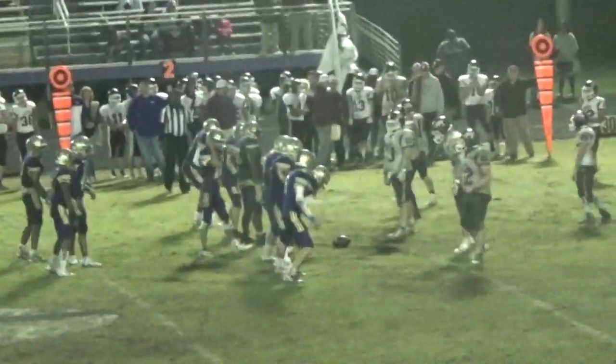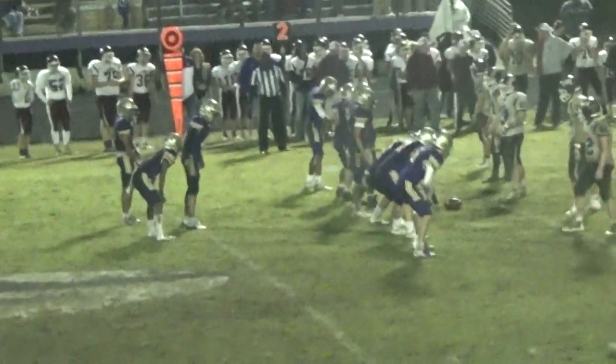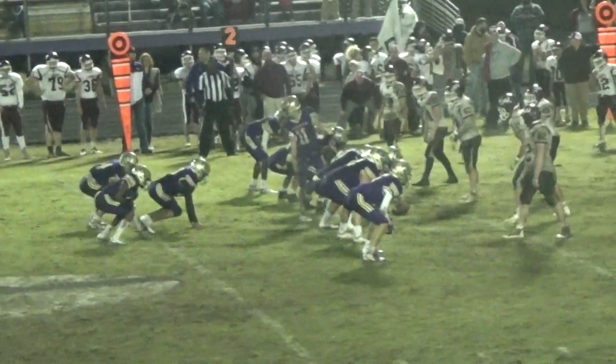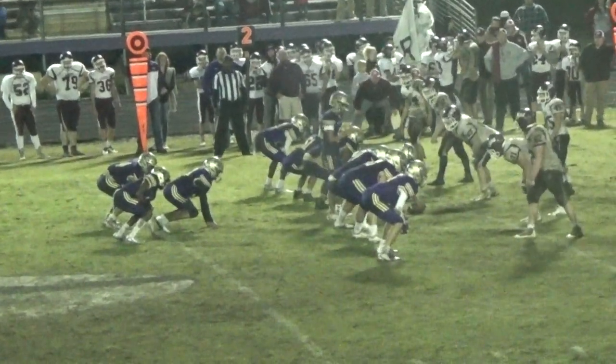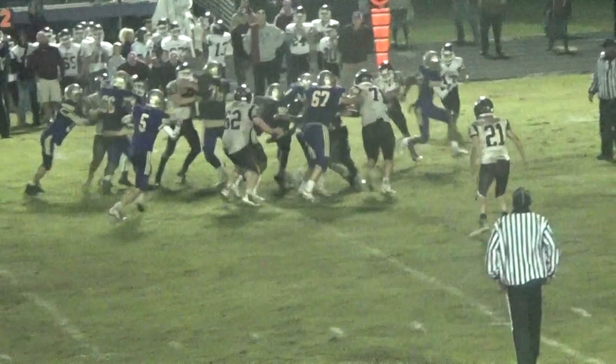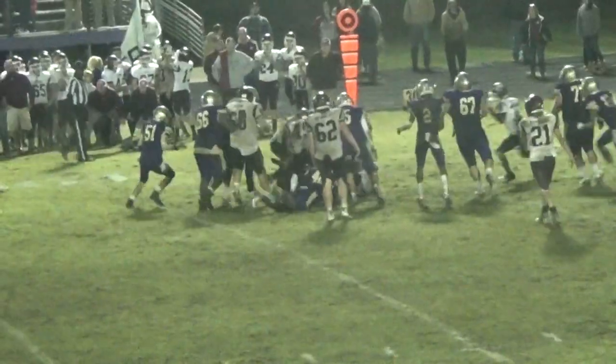When they try to stretch it to the outside, for one, they're going to be carrying too much speed to cut it. Go ahead and turn it up there and get you 2 or 3 yards. Just be happy with it. Yeah. Just like that. That's a Rondo, ain't it?